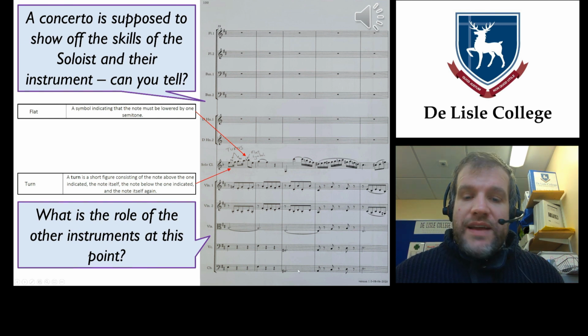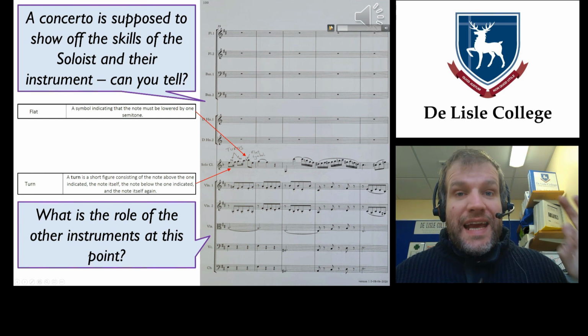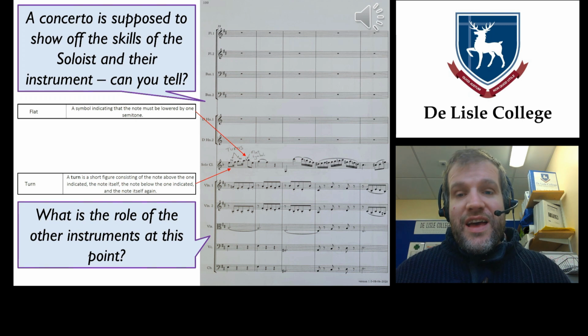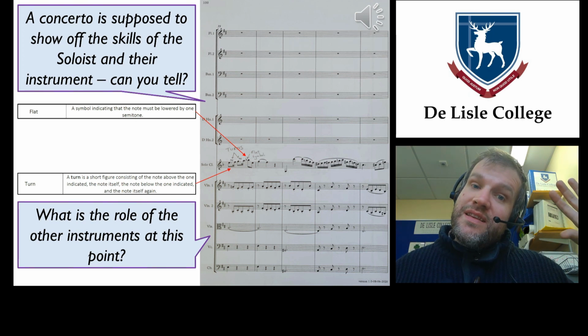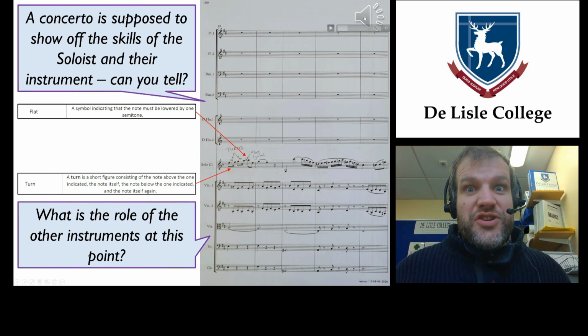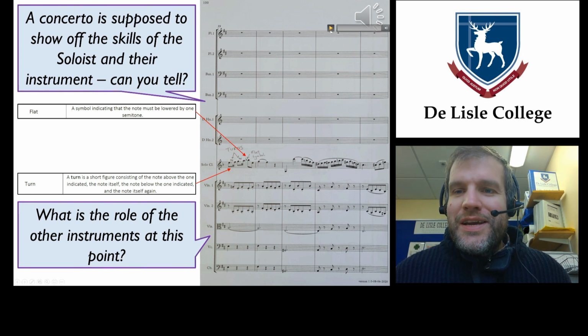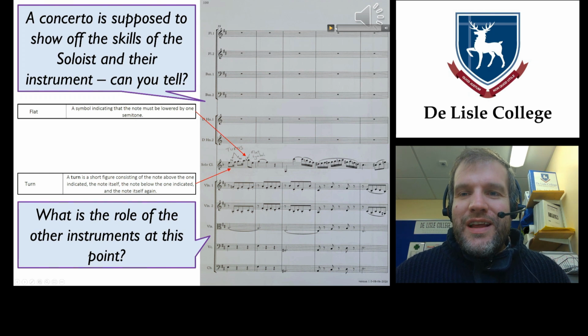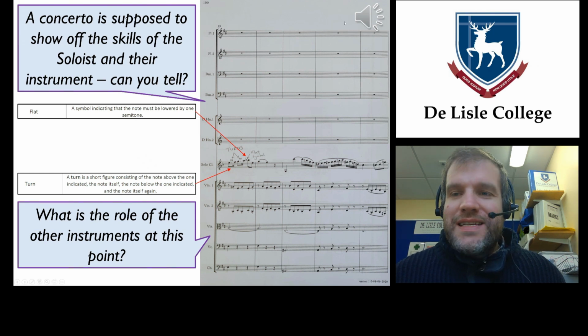And the role of these other instruments at this point, okay, they're just keeping things going. They're just filling in those harmonies. That clarinet is doing stuff over the top of it. The rest of the instruments are just ticking over until they get something to do. Very nicely ticking over. It sounds very nice, but they're definitely not the star attraction at this point. The clarinet definitely is.